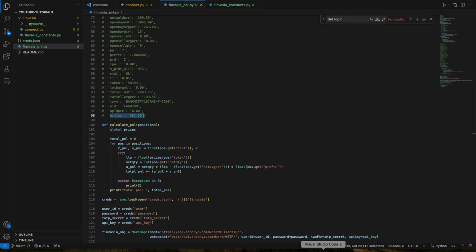Okay, so I have already used this. So RPNL and UPNL. What I have done is we have got this from position get, the RPNL, right? RPNL is fixed and unrealized PNL for now is 0, and then I have taken the LTP, because in the prices variable we are storing that LTP. Net quantity is just net quantity.